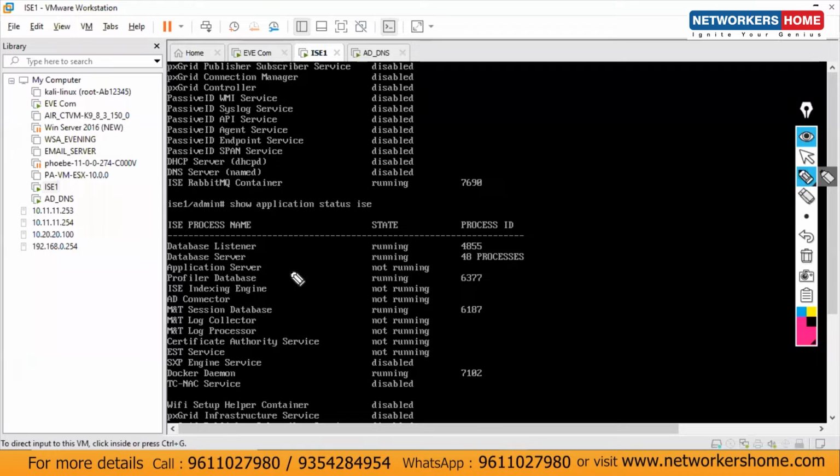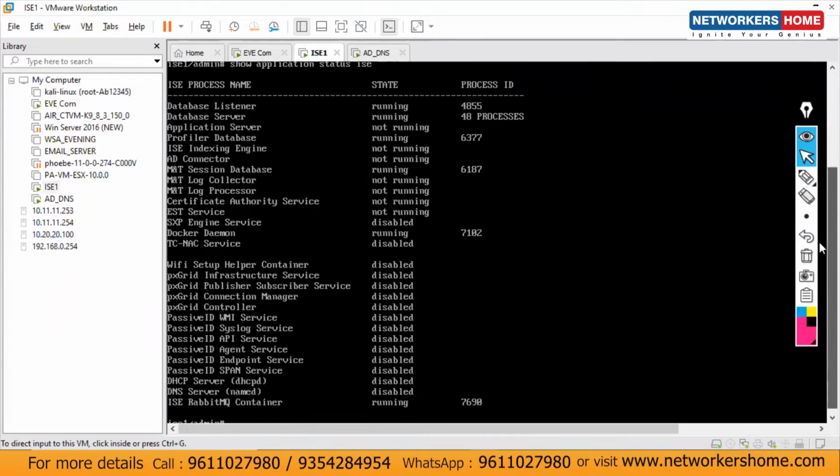Can you see it written here as application server? At last, you will see this under getting started, the third option, application server. Until this is in a running state, you'll not get GUI access for sure. Do you see it written as AD connector not running? If this service is not running, your AD integration will not happen. So there are a few services that have to start to work with.